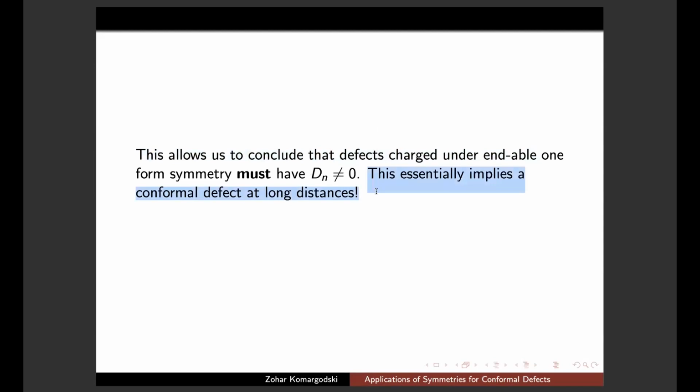So if you have a system with one-form symmetry, like some CFT with one-form symmetry, you can constrain the infrared limit of some line of some impurities. And this is especially interesting in gauge theories, where Wilson lines carry one-form symmetry charges, or 't Hooft lines carry magnetic one-form symmetry charges, and so on. Actually, since I will be discussing applications for magnets today, I will not be using this theorem.